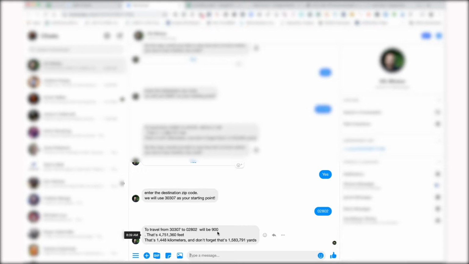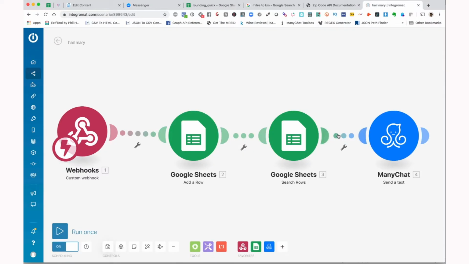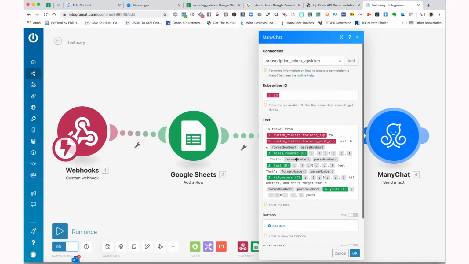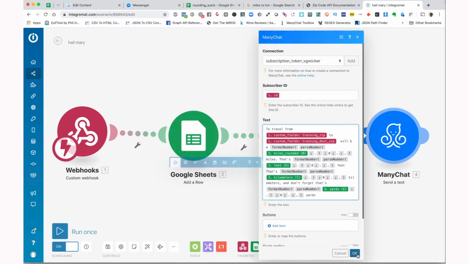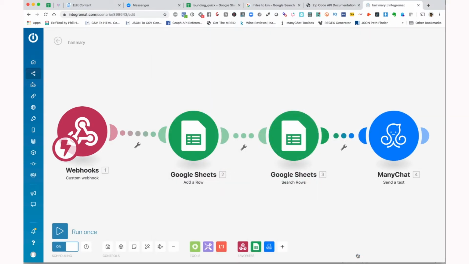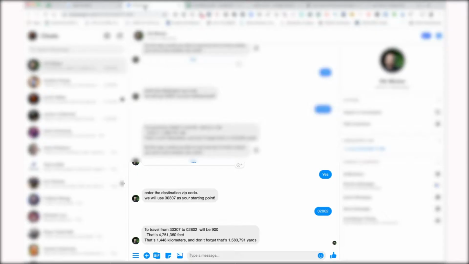$900. That's what makes it stupid. I didn't put miles in here. So you can always improve the syntax, and you're always going to have the ability to improve your formatting of how you do it. The goal here was just to show you that we could come through, grab a calculation, and make it look presentable in there. So that's my answer right now for being able to round multiple.